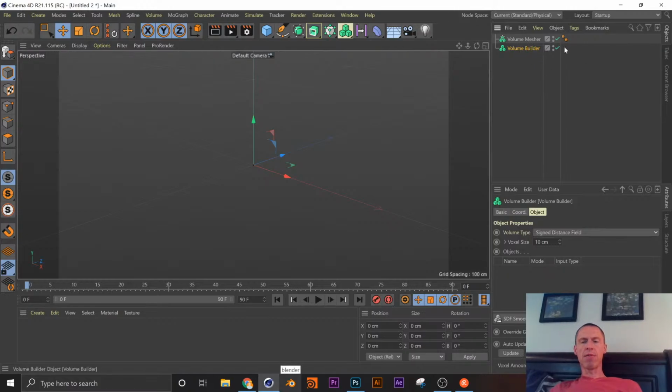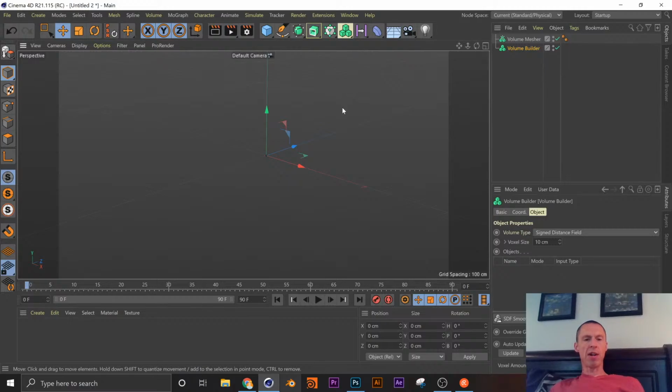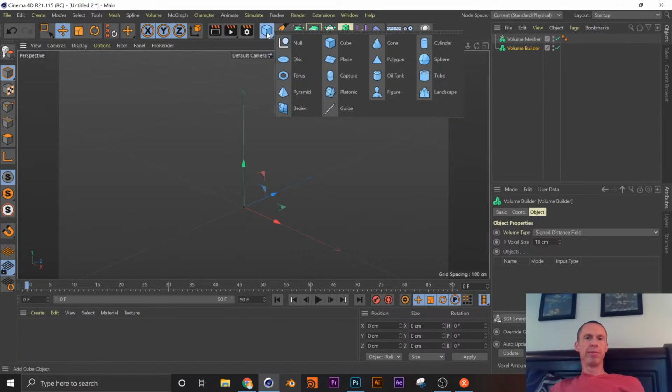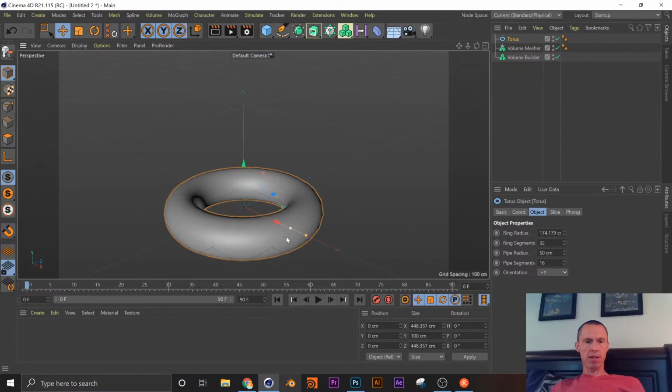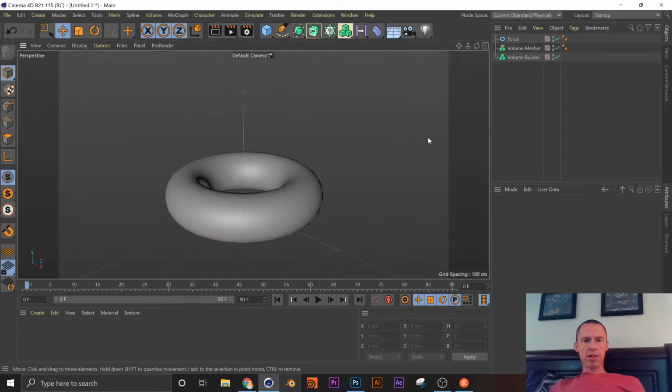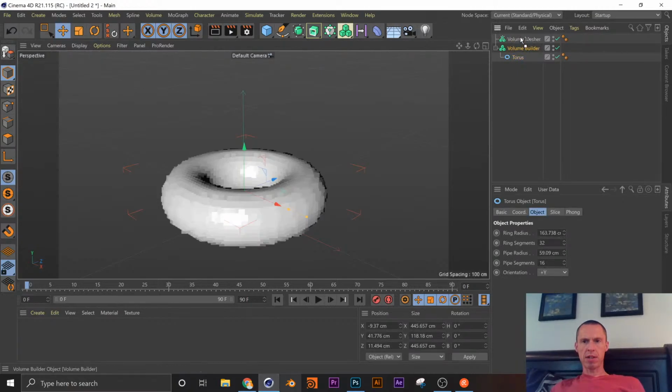Essentially the volume builder works in voxels, and voxels do not render out, which is why after you voxelize, you have to put the mesh back on it, because C4D will only render out meshes, I guess, if that makes any sense. But it was really cool what he was doing. The first one he did was put a torus in, and from the torus, he put the torus inside the builder, and the builder actually needs to go inside the mesher.